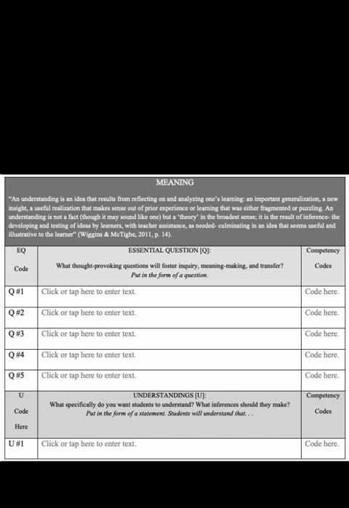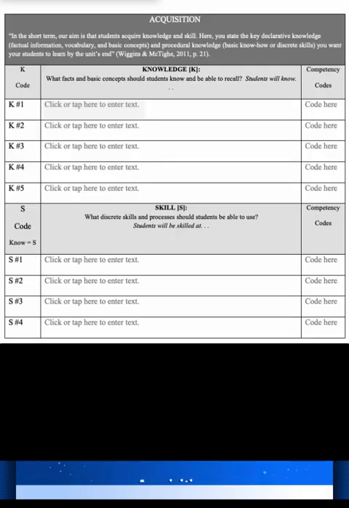Moving on to the last section of Stage 1, the acquisition section lists the knowledge and skills students will attain from this unit. The knowledge section will cover the straightforward facts and concepts students should learn and be able to recall, such as vocabulary, dates, names, locations, or how to add and subtract. The skills section describes the skills or proficiency learners will gain from this unit. So you will list the skills they will be able to demonstrate due to their participation in this unit.